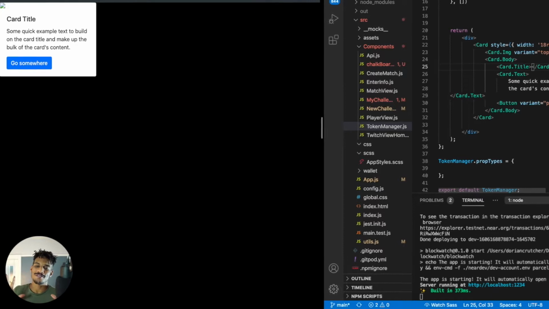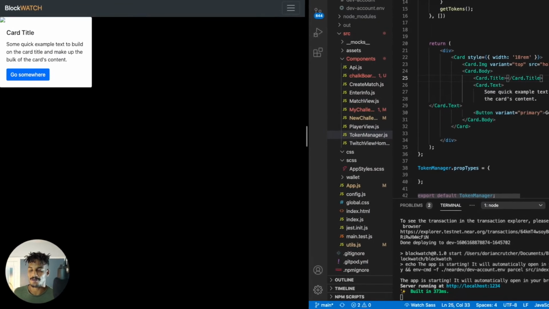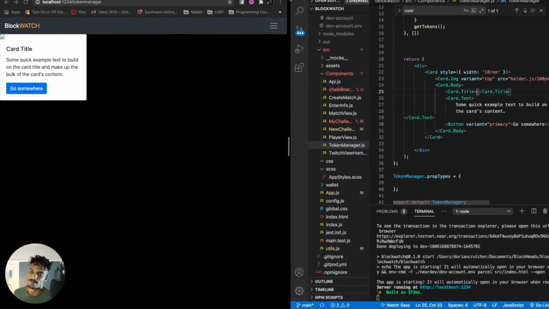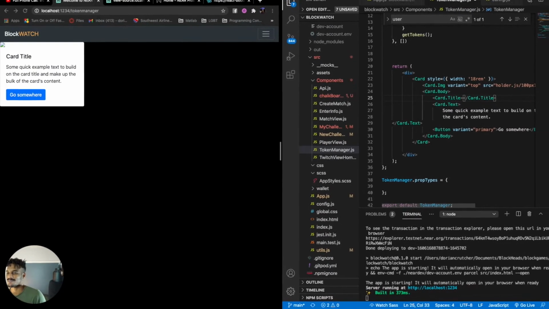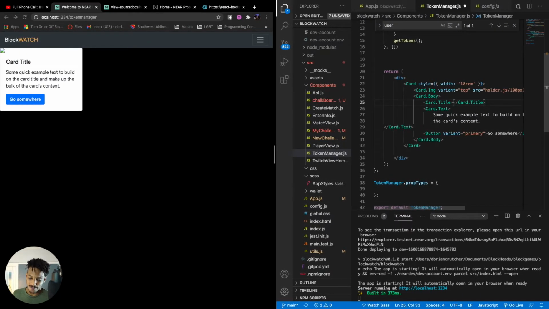What I'm going to do is create this page for users to be able to see how many tokens they owe and then be able to pay off what they owe per entrance fees or per prize winnings. So essentially it's going to be the winnings minus their entrance fee. So anyway, that's what I'm doing right now. I'm just using some cards from React Bootstrap, and I'm going to be plugging through.